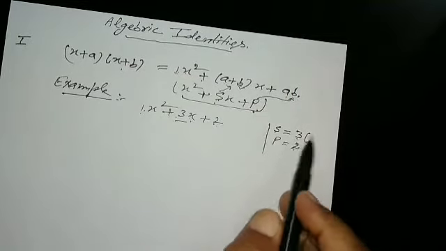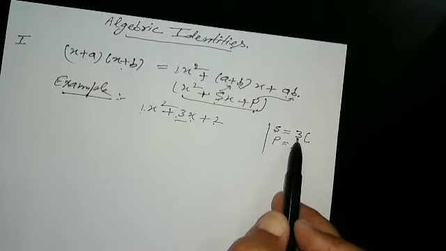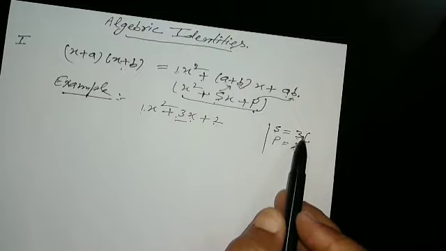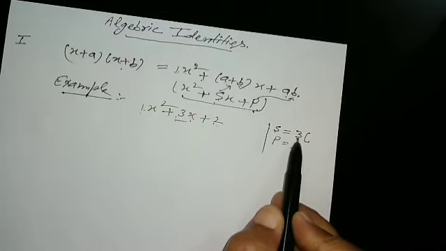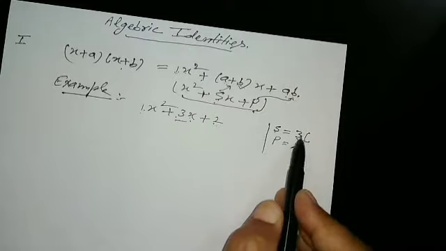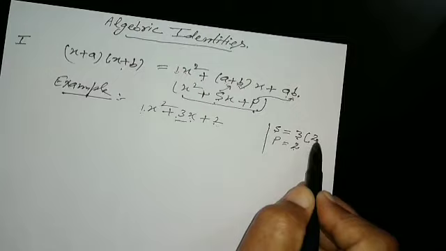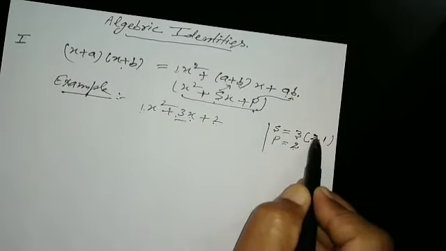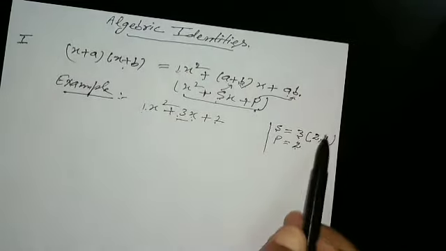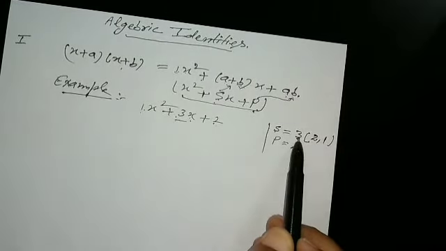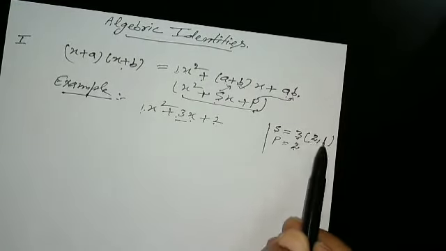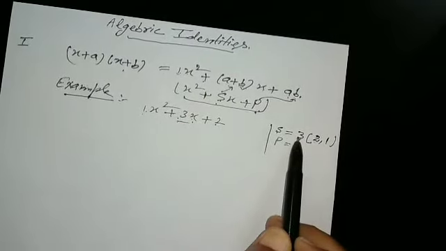what would be that? We have to find two numbers, and you can try from simple, I mean integers. 3. What are the two integers which sum to 3? 1 and 2, 2 and 1. Okay, this is 2 and 1, right? 2 plus 1 is equal to 3. Can you write it 1 plus 2? Yes, 1 plus 2 is also equal to 3.